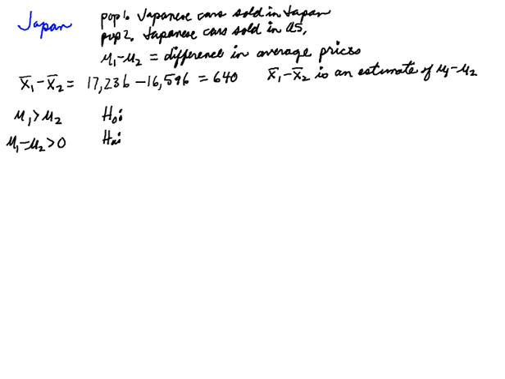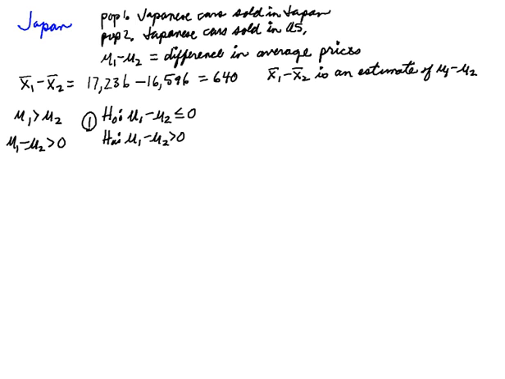So what I'm going to do is set the null hypothesis and the alternative hypothesis up here. And again, what do I want to show? I want to show that mu1 minus mu2 is greater than 0. So the null hypothesis is that mu1 minus mu2 is less than or equal to 0. Now it's important to stop here and consider how I'm setting up this test. I want to show that mu1 minus mu2 is greater than 0. I want to show that, or if I can show that mu1 is greater than mu2.